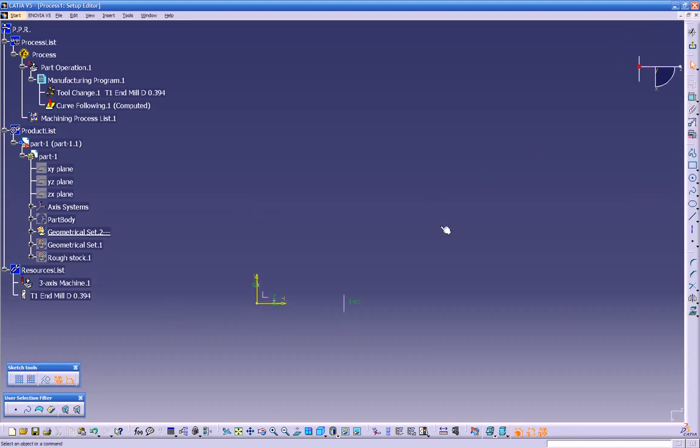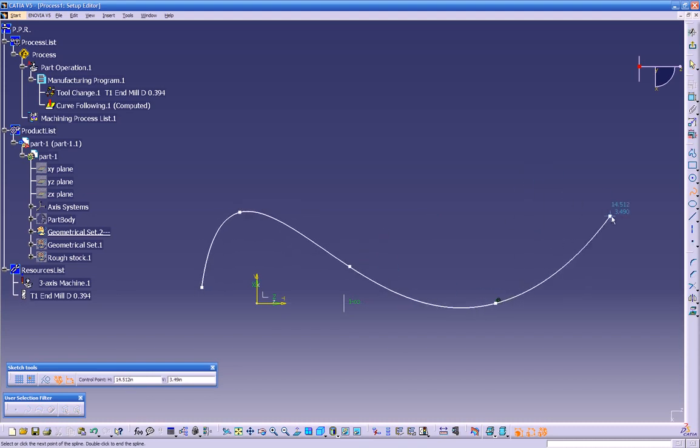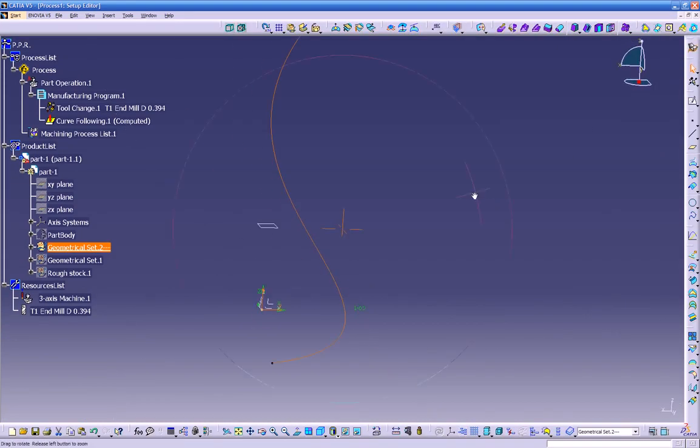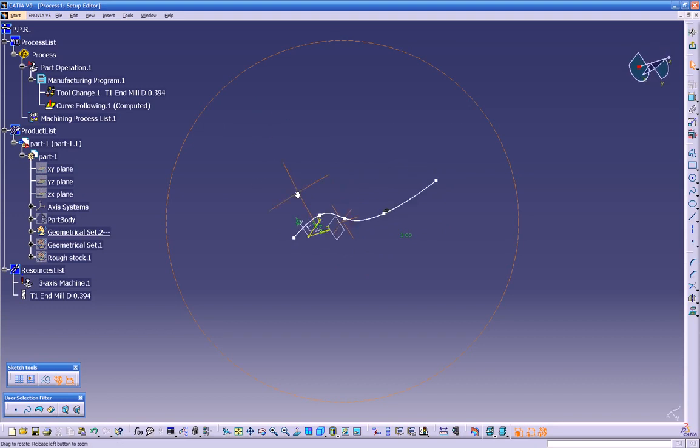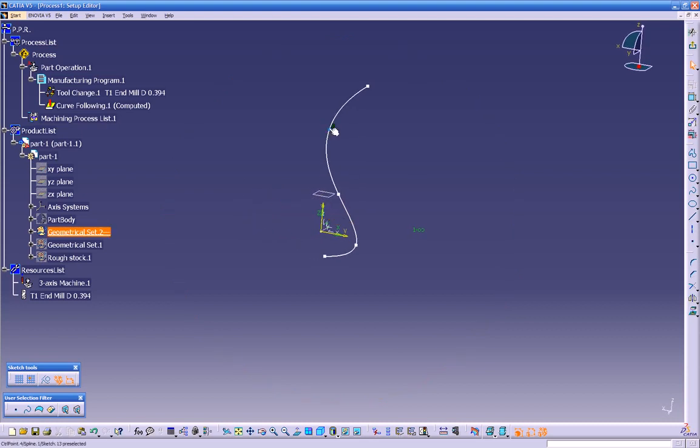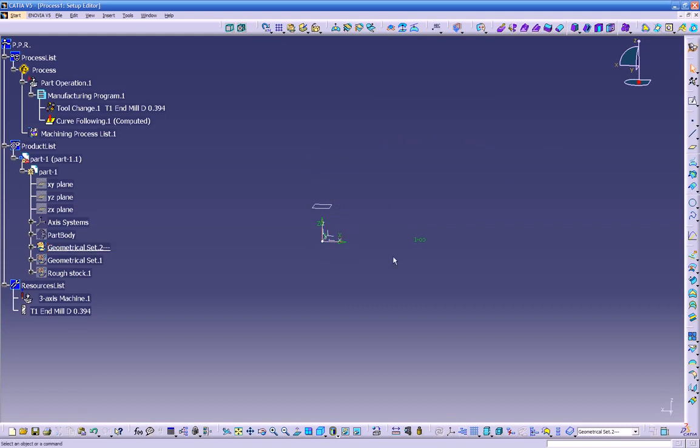Go back to the sketch and let's click back into our spline. We just created a weird spline over there. Oh, actually, let's create it. Let me go back in here, and I'm gonna create it normal to this view. See, because we have the axis selected. So I'm just gonna take this one and see if we can move it. No, I'm just gonna delete it. Delete this sketch.